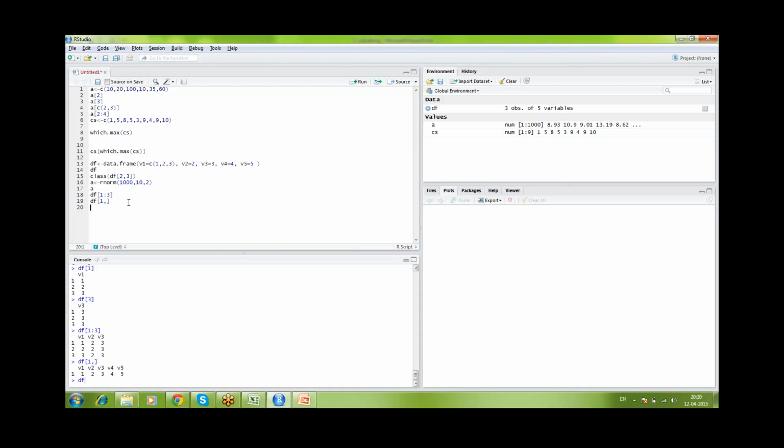I've left it blank, which means all the columns. Now I can also print multiple rows by writing either 1 colon 3 or 2 and comma like this. So it will give me 2 rows.